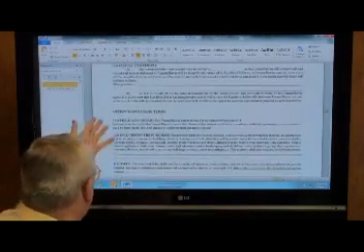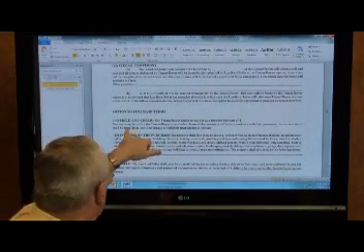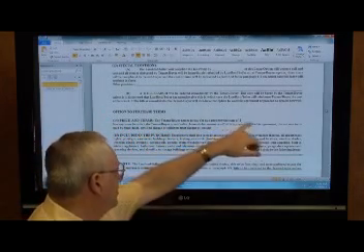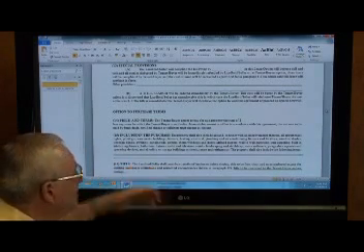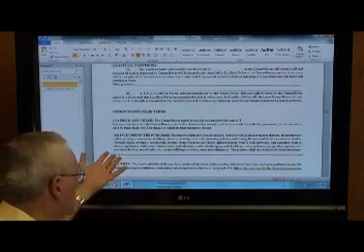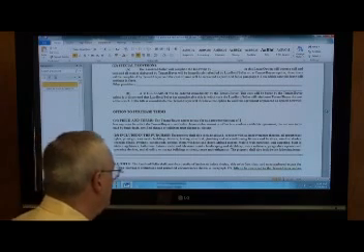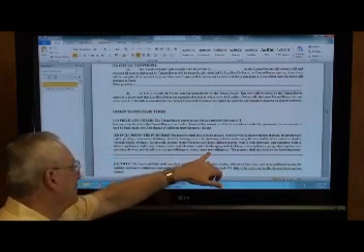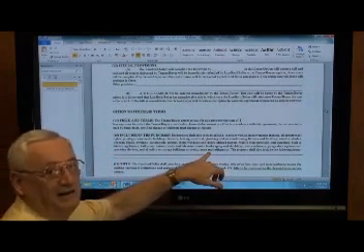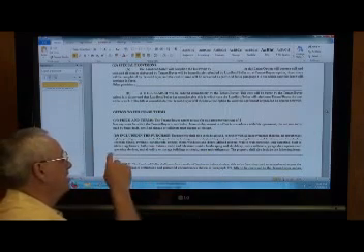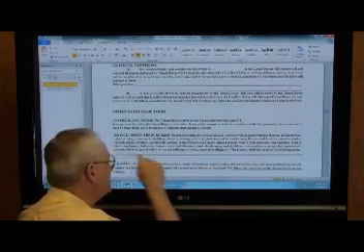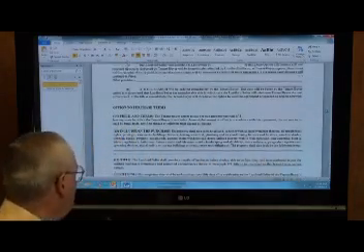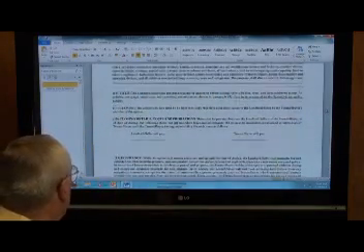All right, option to purchase. This is where we determine what our purchase price is going to be. Put it right there in that blank. And the next one, 15, is what we include in the purchase. That means if we want the range and the refrigerator, well, a range and refrigerator is built in here, if you'll notice. We don't even have to write that in there. But if we want the John Deere tractor and the Mercedes in the garage and whatever, that's where you put it, right there.